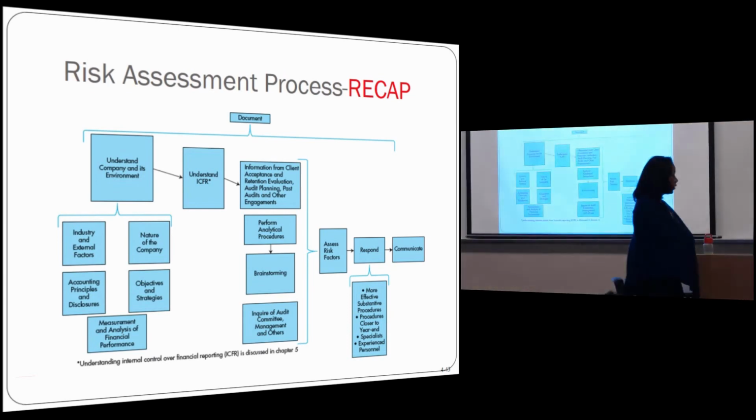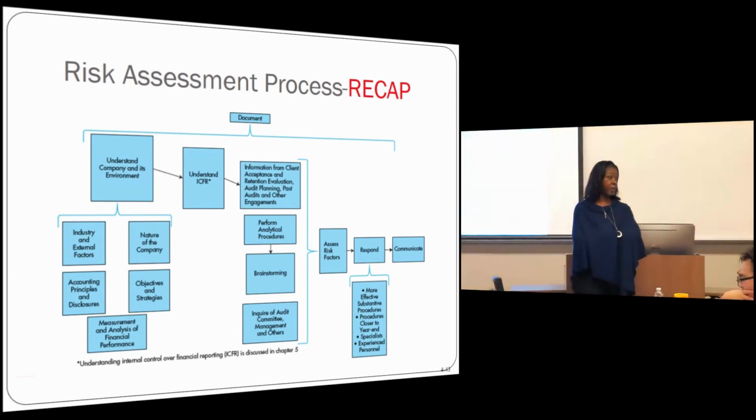You actually increase your engagement risk, that's right, because you are not approaching that audit with them as skeptically as you should be, right? Remember the slide on sampling risk and non-sampling risk? Well, that's the non-sampling risk: you're not as professionally skeptical as you should be because you've grown comfortable with the client.